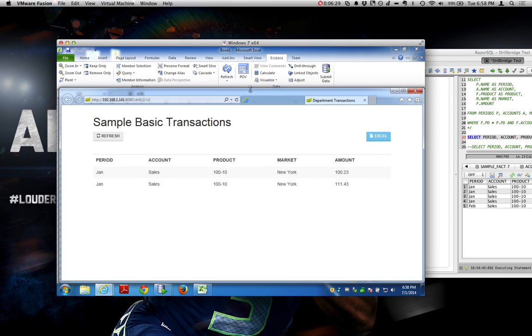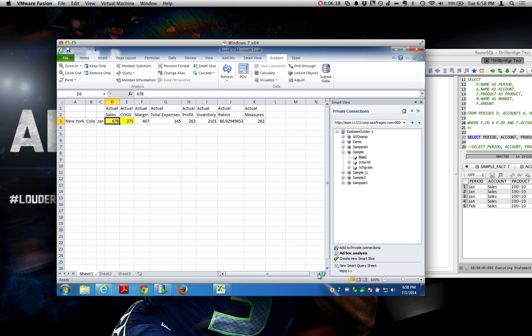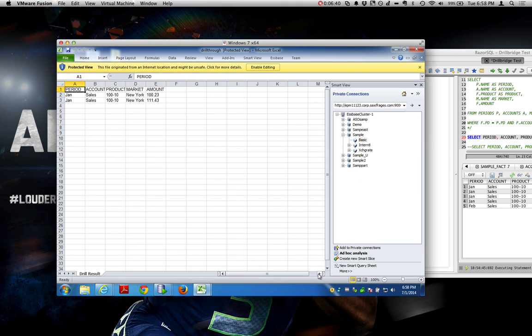So that's really nice. Just as a convenience feature, I mean, we could probably copy and paste this into Excel, but we also have the option to hit this button, and it generates an Excel spreadsheet on the fly with that data for us. So that's pretty handy if we just want to go back into Excel.